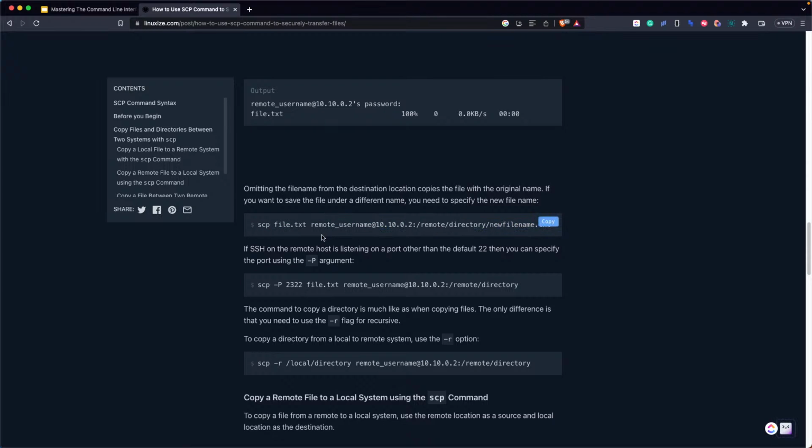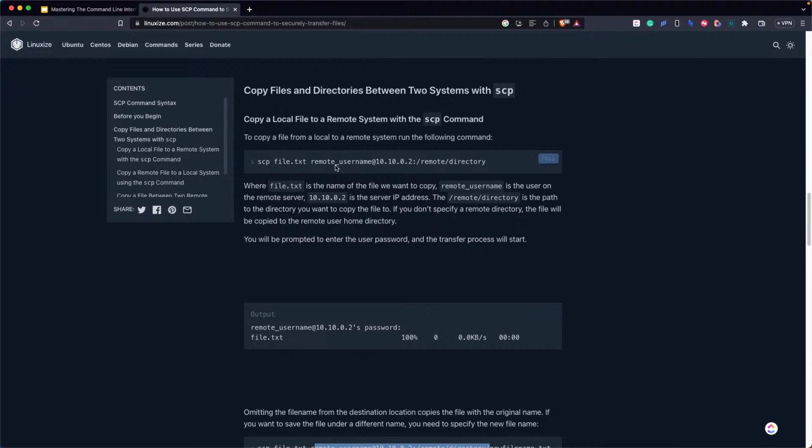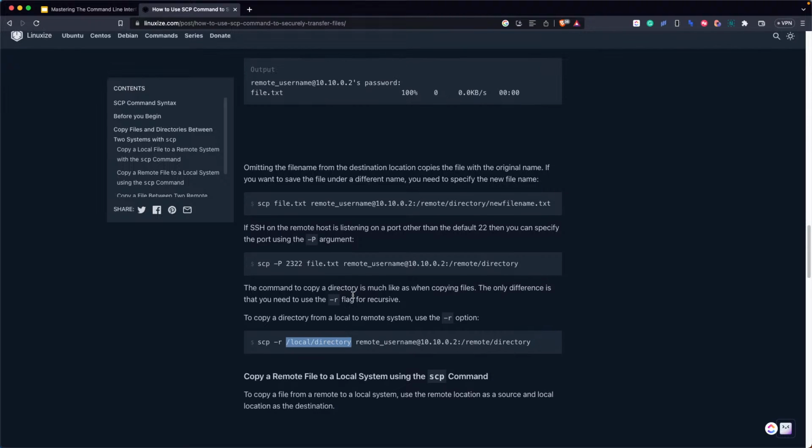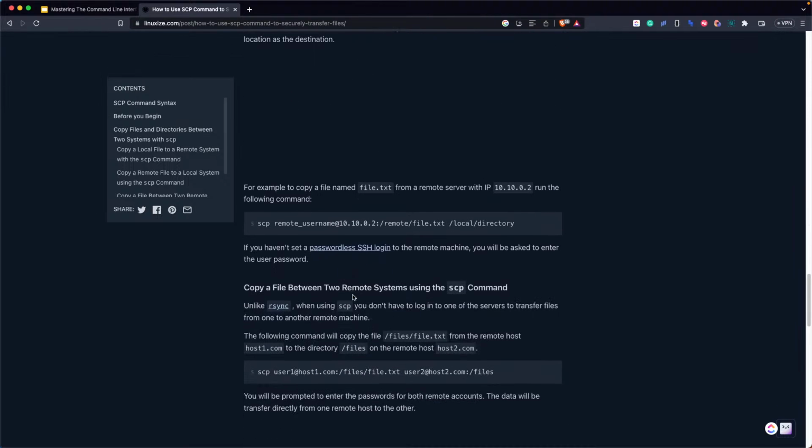Okay, yes. So basically, let me see. No, this one is the same as this one, but there is one which is, yeah, this is the one for uploading. Is it, or is this one also for downloading? Yeah, so this is the one for downloading, where you specify the remote details first, then you specify where they will be saved on your computer.